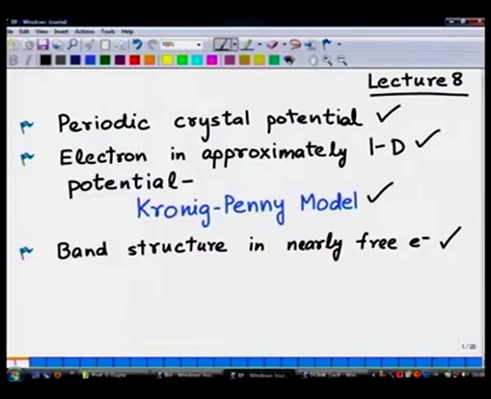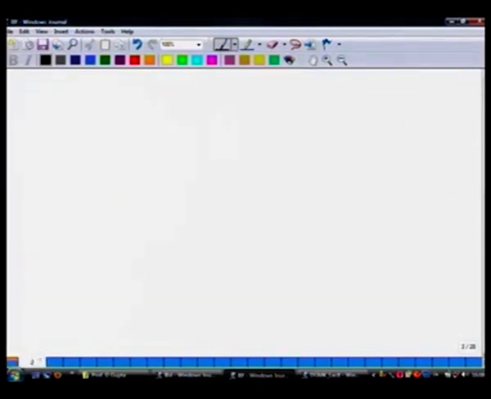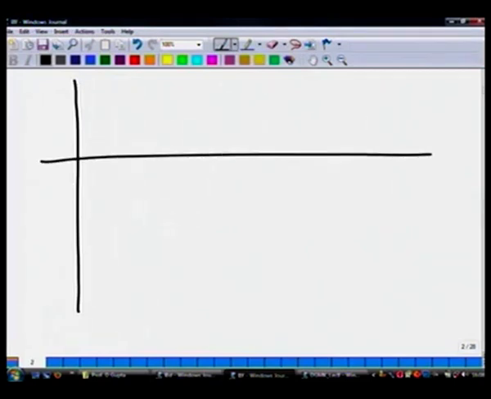Let us look at first an atom. Suppose I plot the potential. Here is the atom, and I am plotting potential as a function of position. Let us say an atom is sitting right here. How does the potential look? This potential looks something like this: as you approach close to it, the potential behaves something like this.